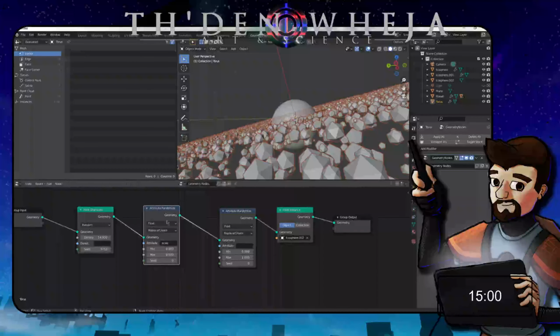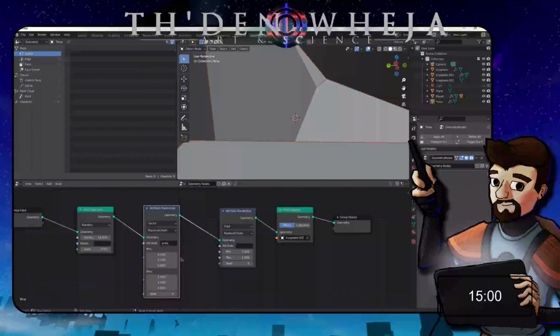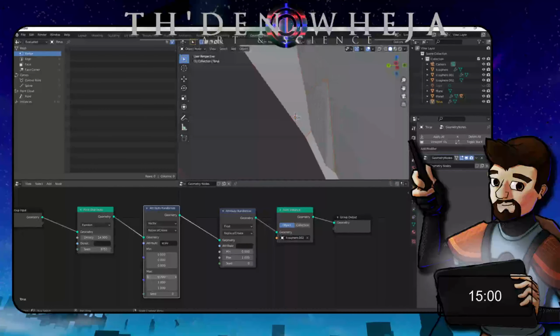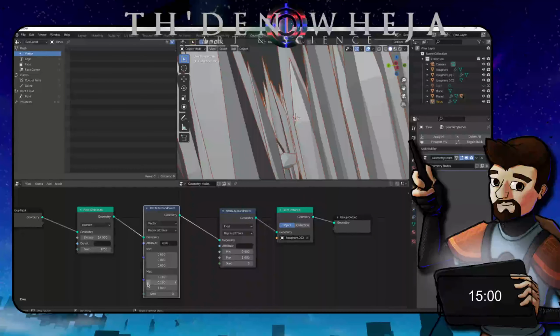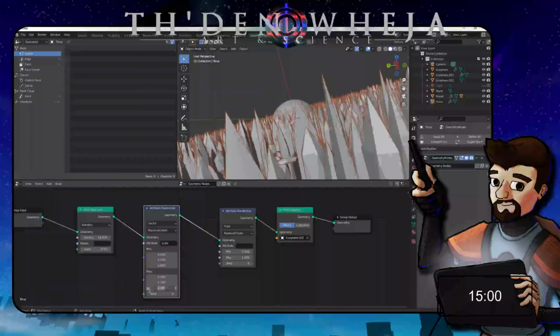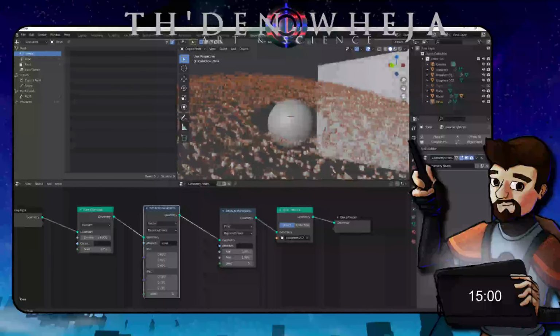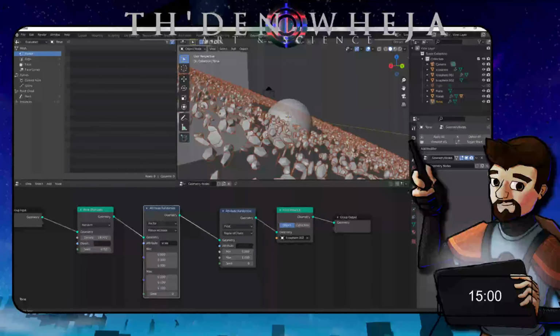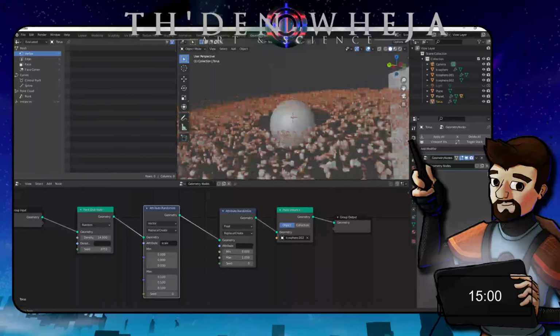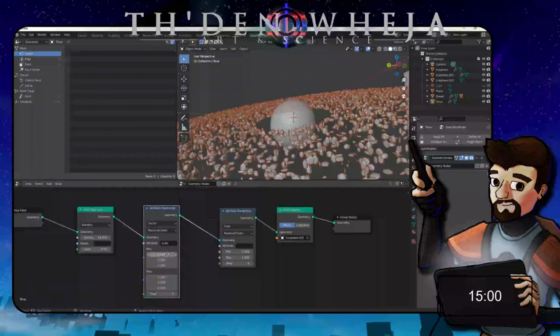Now we can make the scale a little bit more randomized, so let's make it a scale vector. That way, when it checks the randomness, it will randomize each of these based off of the individual axes.